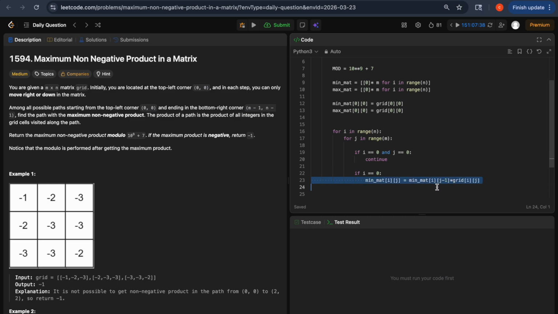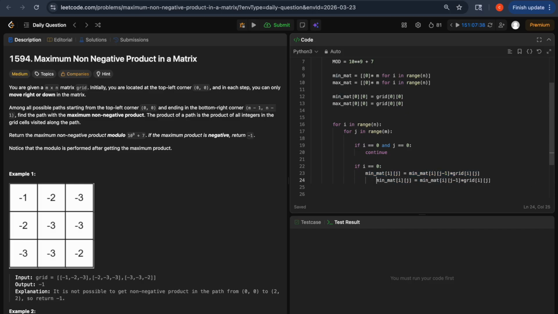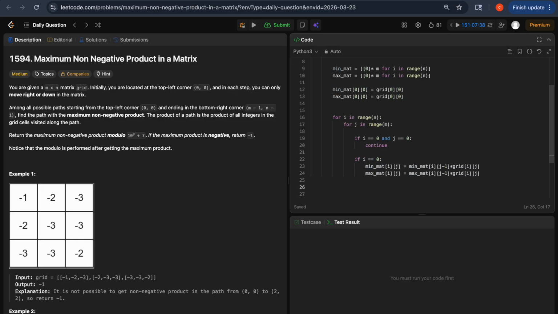In terms of maximum also we have to do the same, and this should be maximum. So for the 0th column you have to handle the rows actually, because you will be filling based on the top value, which means the previous row values.